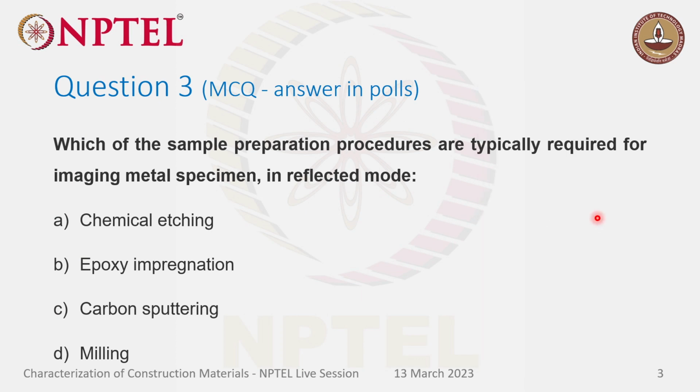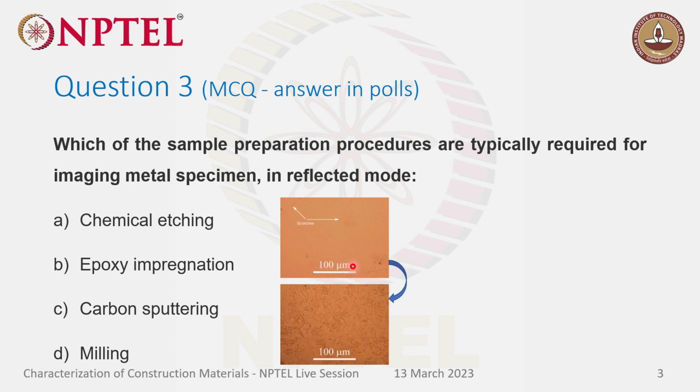All these questions are directly from the lecture PPT. So if you follow the lecture PPT, you'll be able to give the answers. Okay. So here, consider a metal specimen. This much distance is equivalent to 100 micrometer. And after chemical etching, with an aqueous solution of ferric chloride with hydrochloric acid, a particular phase can be removed with etching, so there will be different topography as compared to the unetched sample.